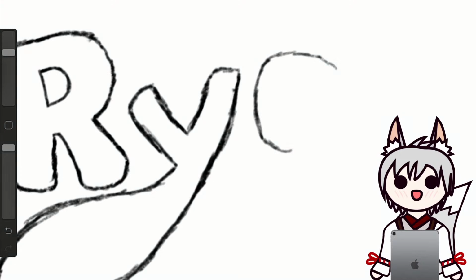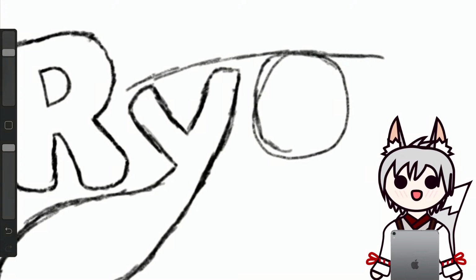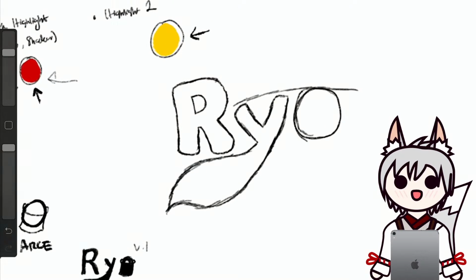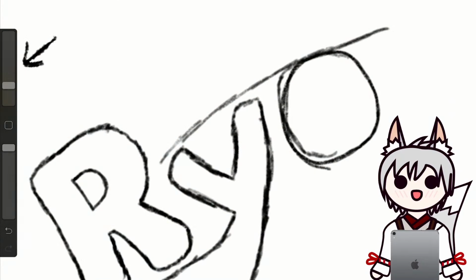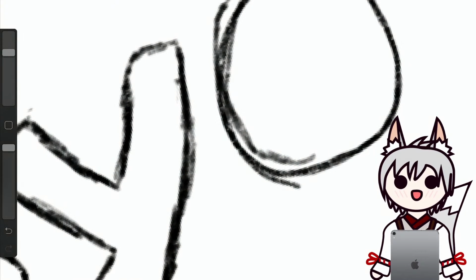Again, these should all be the same height. So let me just have this as a guide. Doing this, making sure that we have, is that fine? Yeah, I think that's good. That's good so far. Erase this little guideline right here. Okay, so we have our O. So now we're gonna go ahead and do the little part in the middle here, even though most of it is probably gonna be gone.